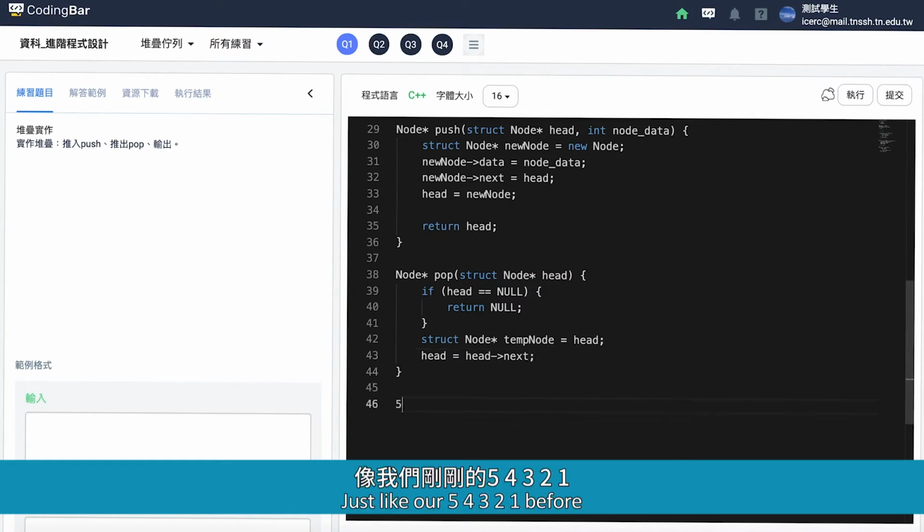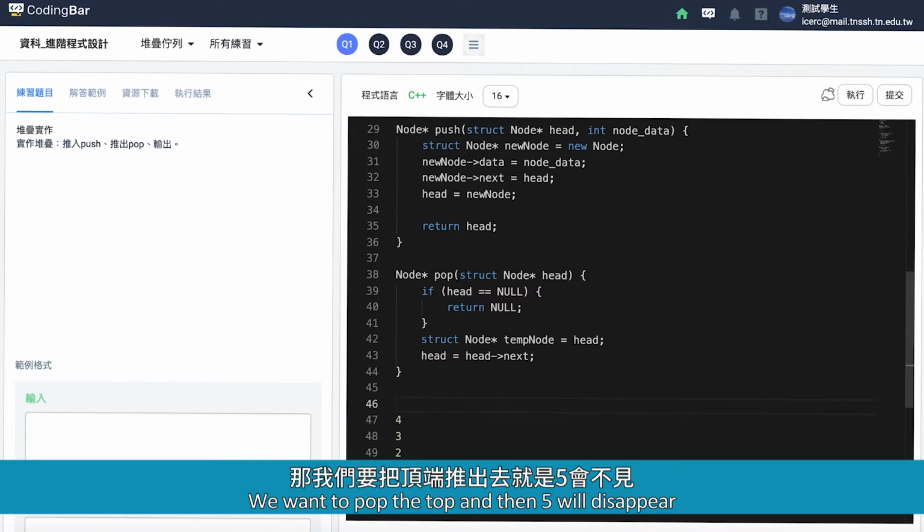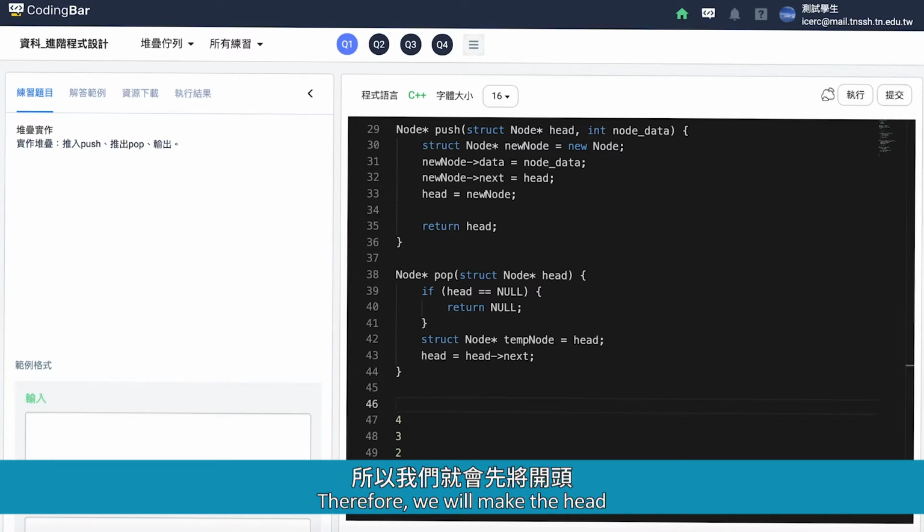Just like our 5, 4, 3, 2, 1 before, the top is 5. We want to pop the top, and then 5 will disappear. Now, the new head will be 4. Therefore, we will make the head the one following the head.